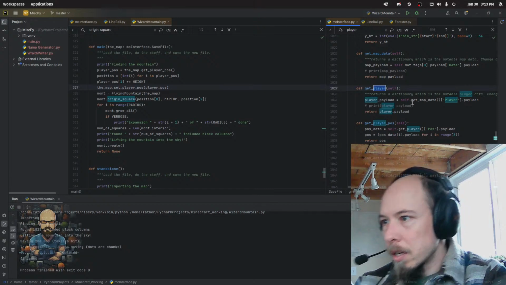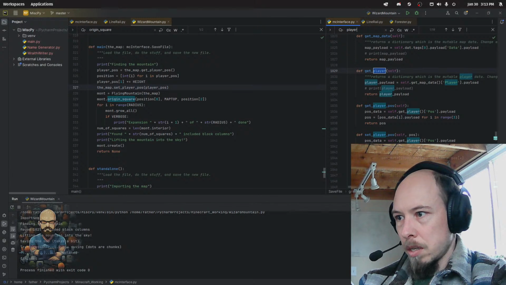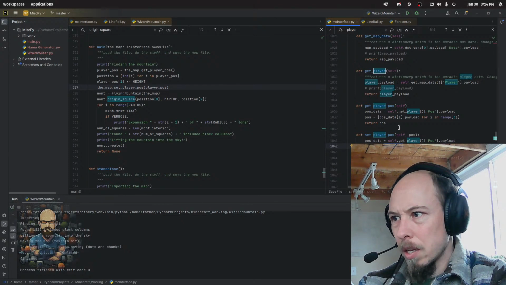Get player. Set player position. Position equals self.player.payload, for k in coordinate map.